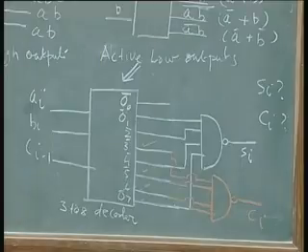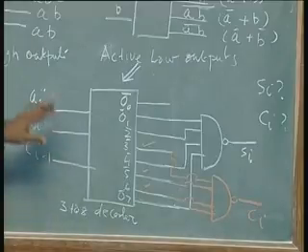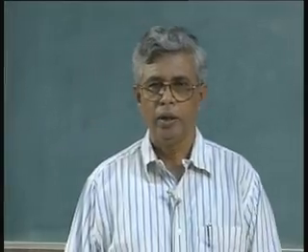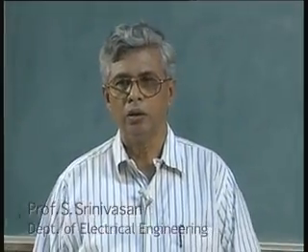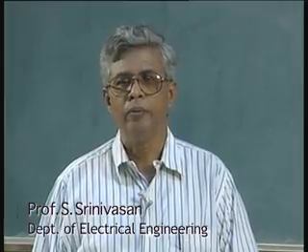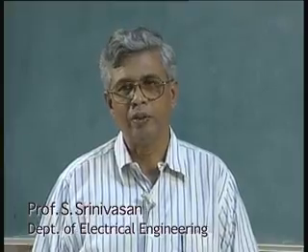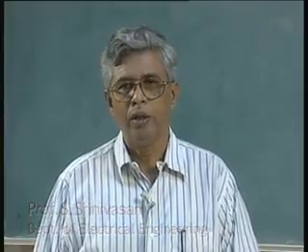So, I got my full adder, 1 bit full adder using a 3 to 8 decoder with 3 inputs A, B, C_{i-1}, outputs S and C_i, with active low outputs for the decoder. We have seen the example using the decoder as another way in which hardware can be implemented, wherein you fit the design specification to the available hardware. Multiplexer was the first example we took and decoder was the second example.